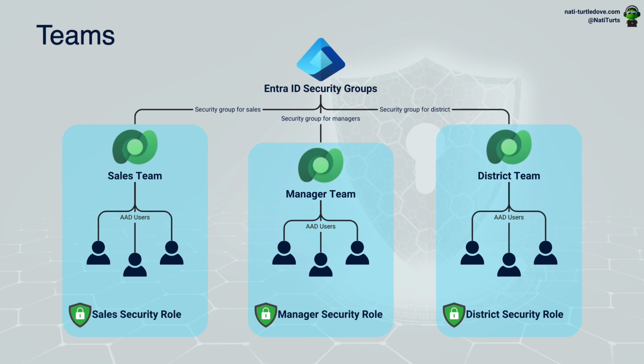So there are ways to work around it. You can create another flow that says when a user is added to the security group, align up with what this role is, and then relate the security role ID to this user member. That's a bit complicated, but there are workarounds. So that's how we use teams to drive privileges aligned with security roles instead of having to assign them manually.